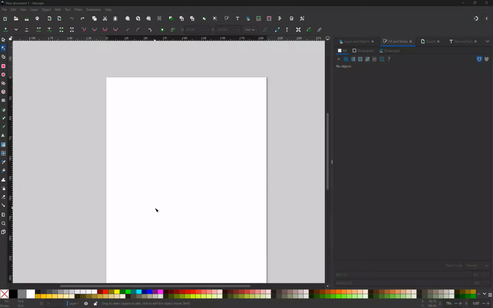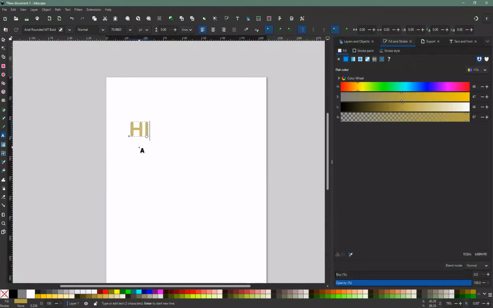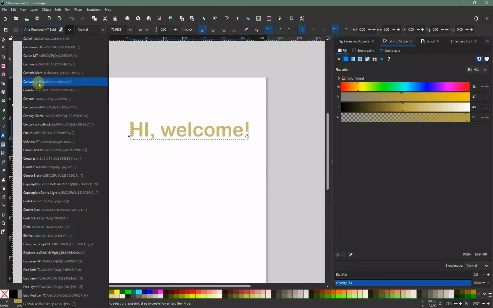First, open Inkscape on your computer. Once you're in, look towards the left side of your screen and find the text tool. It's the icon that looks like a capital A. Click on it to activate the tool. Now, click anywhere on your canvas to start typing. A blinking cursor will appear indicating that you can start entering your text. Go ahead and type whatever you need.